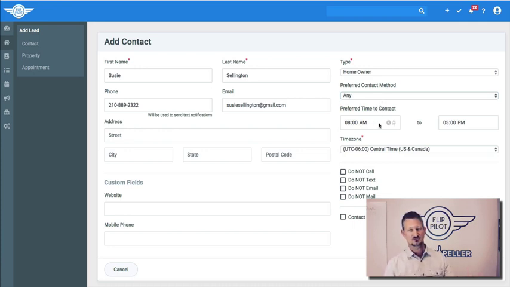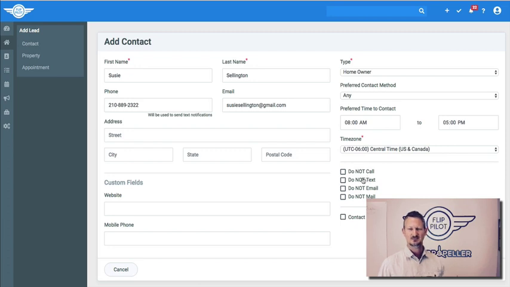And even the time. So if they work at night, they might not want to be called in the morning. They'd want to get called in the evening or something, have time to sleep before they go to work. And then the time zone. I mean, that's just a given that you need to have a time zone so that you're not contacting people in the middle of the night, or having the automation within the system sending those automated messages in the middle of the night. A text message at 2 o'clock in the morning asking if you still want to sell your house is not a very good thing to do.